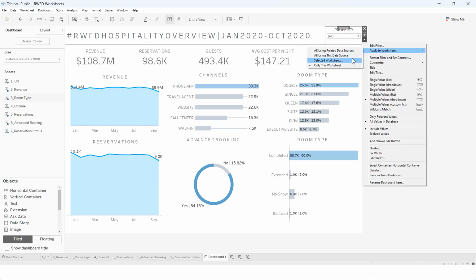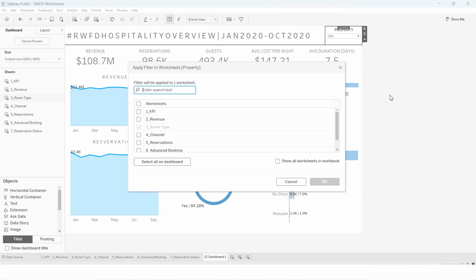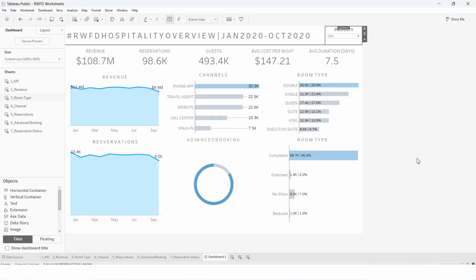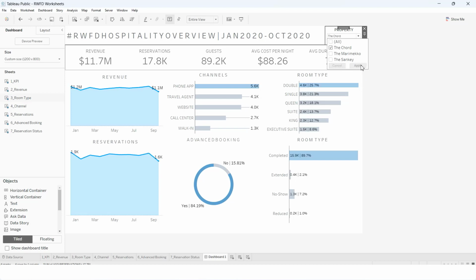Then we have to choose the option selected worksheet, and we want to apply it for all on the dashboard. So let's select the option select all on dashboard. Okay, and then we see if we select the chord, we have the apply button, and it does impact all the visuals in the dashboard. So let's go back to all, apply.